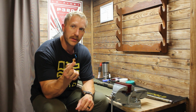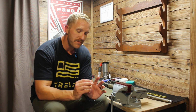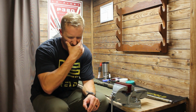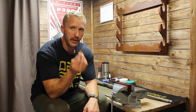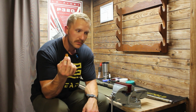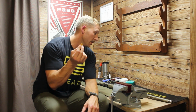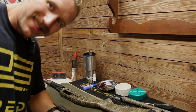But there's also another buffer, and I haven't talked about it yet, that I've never seen fall off before. This is a first-time problem that I've encountered, or had a customer bring in a gun experiencing this type of malfunction due to this buffer missing. That was actually the main culprit of this gun failing. I'm going to talk to you about that in just a second, but first I'm going to pull this gun apart and bring you guys in closer so you can see what I'm talking about.